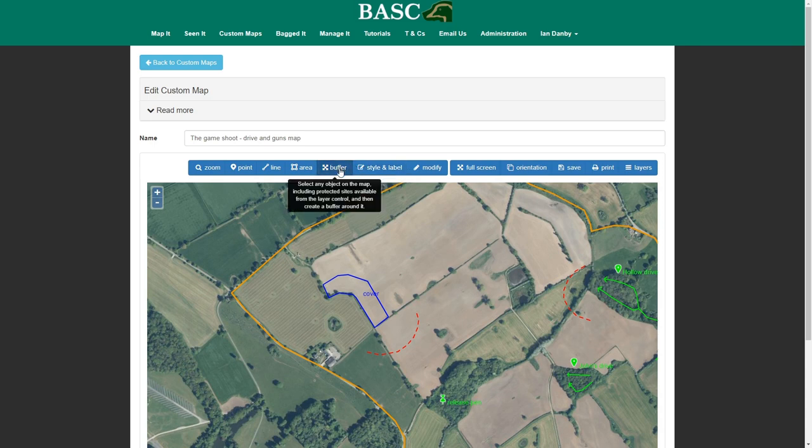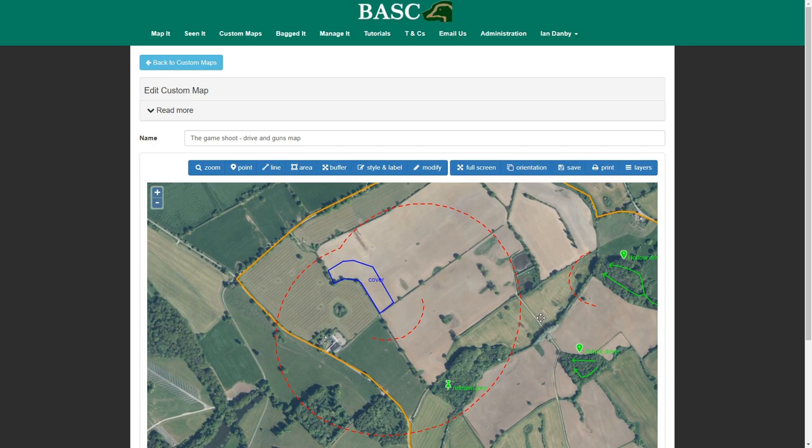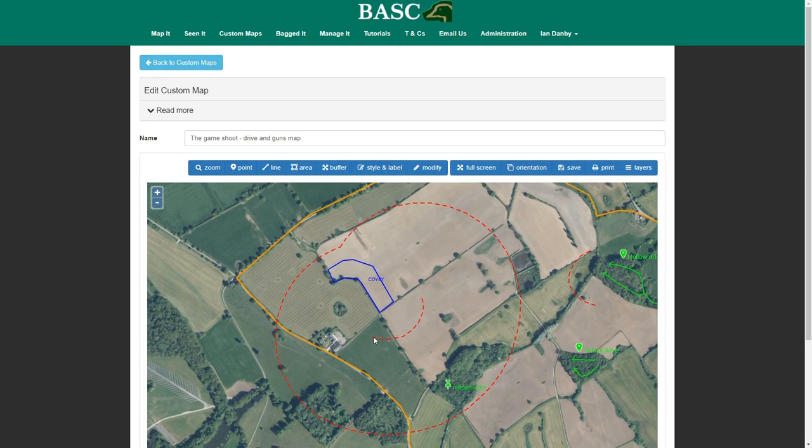So let's click the Buffer tool, and then click on this red semicircle for my gun line. I've got some pre-selected buffer sizes, and the 300 metre one is the one I want for Fallout of Shot. I could set my own if I wanted to. Then I'm going to pick a style — I don't fancy the default blue, I quite fancy this dotted red. And then I create the buffer. And what I get on the map is exactly what I've asked for: 300 metres from that gun line and what it looks like.